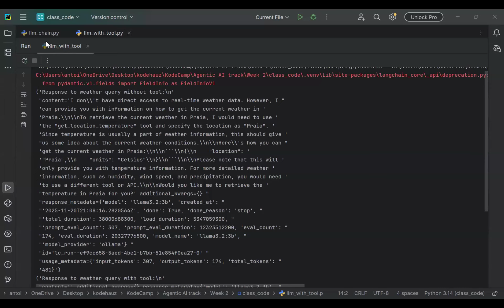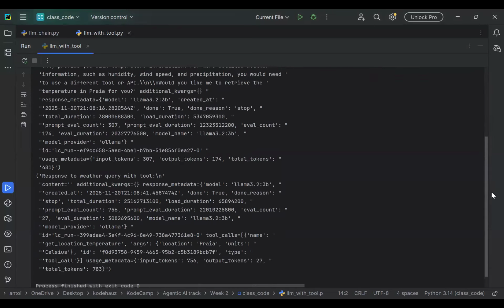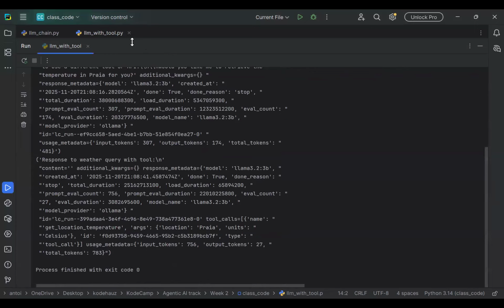But if I hadn't put the tools, that tool's placeholder, it would not even know at all that there's a tool. It would probably tell you that I don't have access to real-time weather information, but you can get the weather information by calling APIs like this and that, and so on. That's probably what to do. Or some models will just tell you, I'm a simple language model, I don't have access to real-time information and all that, right? Now let's look at the output from the model that has tools bound to it.